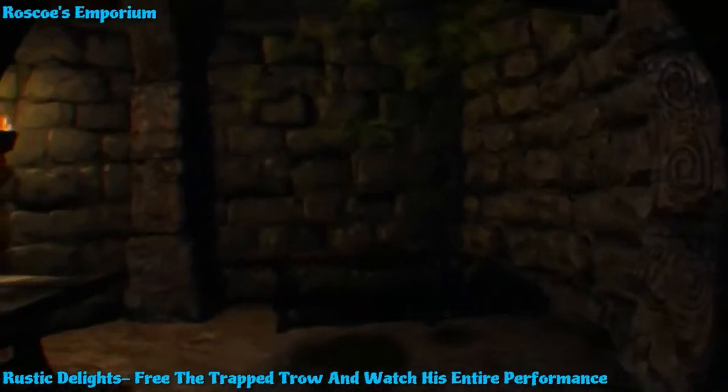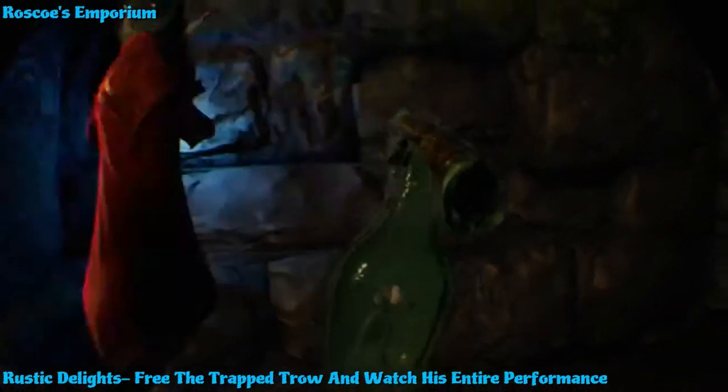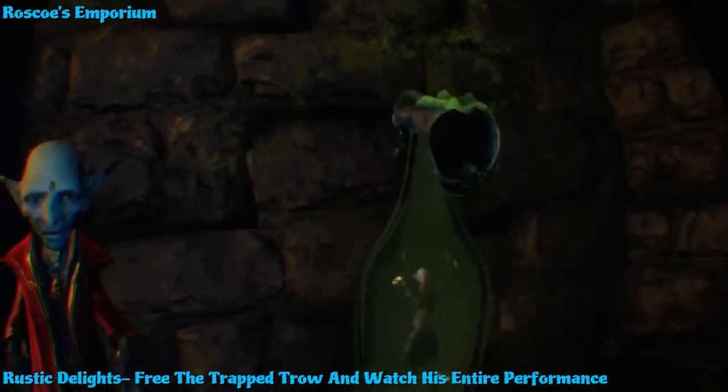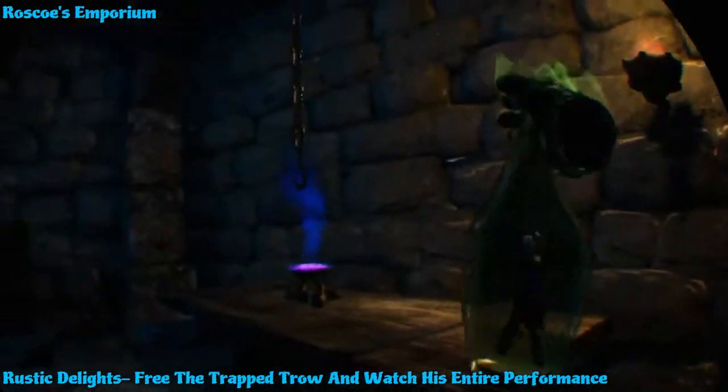And now we've entered the secret room. And over to your right is a bottle with the trap tro himself. So make sure you don't knock it on anything. You don't hit something when you turn your camera.